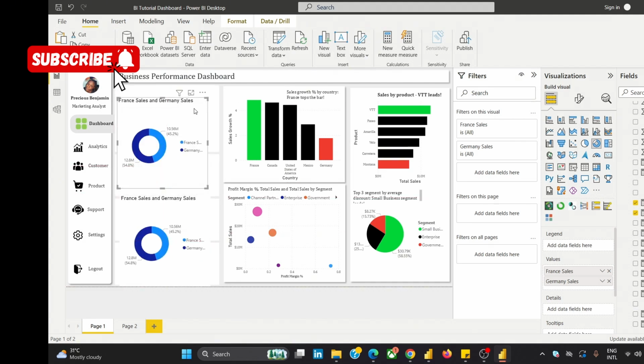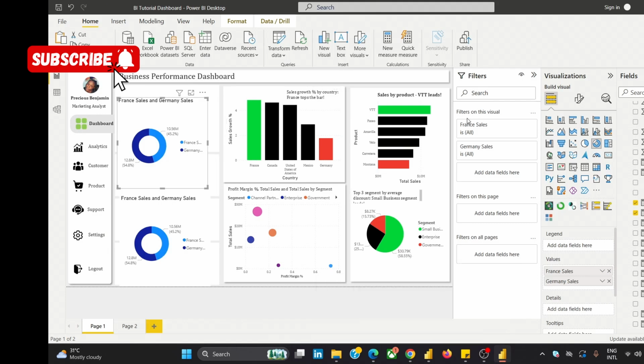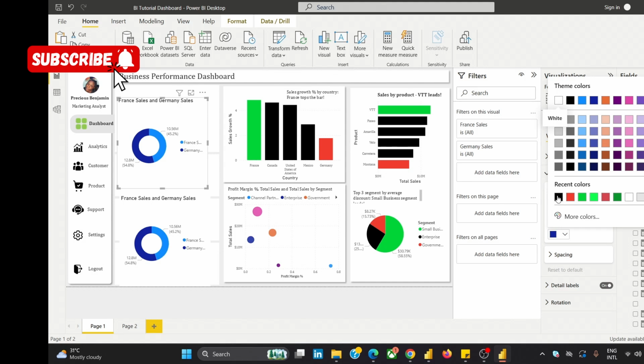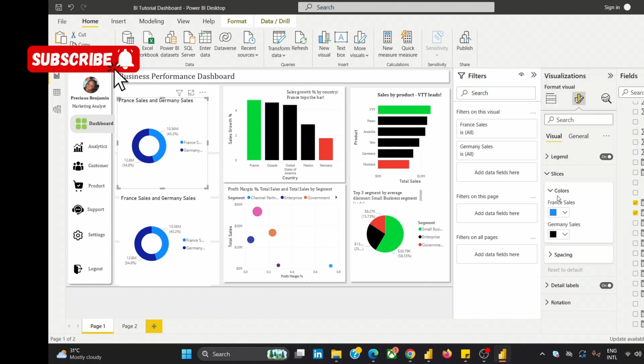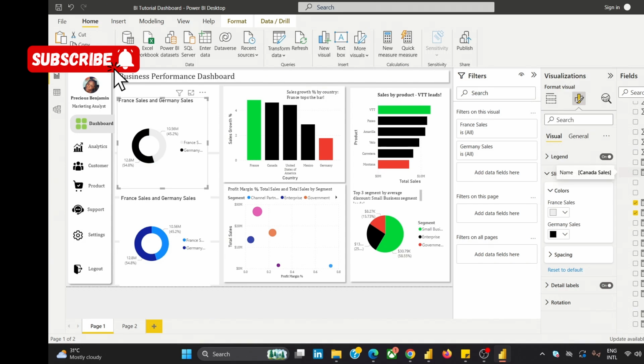Now the first thing we have to do is, let's look at France. So let's go over here and see that. Okay, we are looking at Germany. Let's go ahead and see that again. So Germany is what we are looking at. So what we have to do is we go back to our slices. For Germany, we turn it to black. And for France, we simply gray it out.